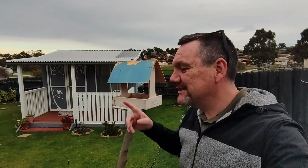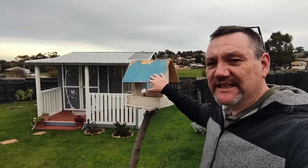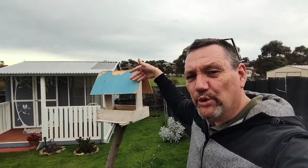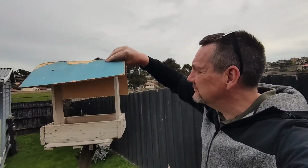Okay, folks, let's get on to the next section. Alright, so we're here. Ira's there. She's going to get ready to do the planting. I've got to get this off. As you can see, the birds, they've wrecked it a little bit. And of course, doing that, the water gets in. So it's just as easy, pretty much, as pulling this off.